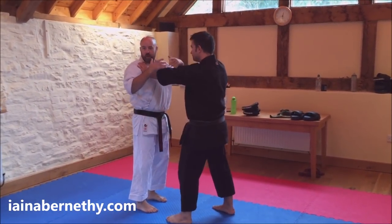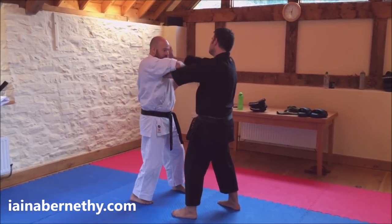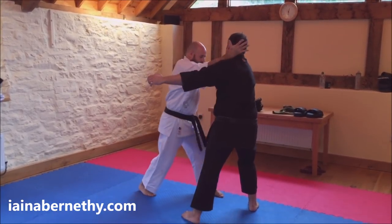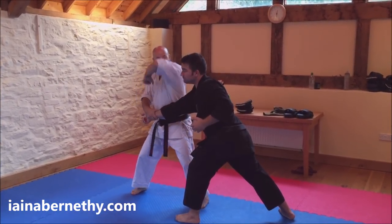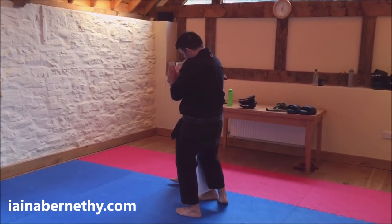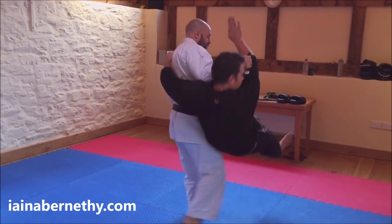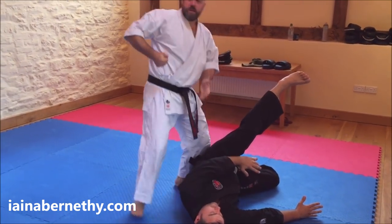The sequence starts with a partner reaching out and grabbing you — go for an eye gouge, swing the arms up, put the arms through, roll them down, elbow into the face. From there, push down towards the groin, peel him up, open and strike up to the neck. Get into that leg and drop him back. Hook this arm through, elbow, elbow, turn and apply the arm bar. He then counters it; move through and hit him in the groin. From there step forward and slam him. Step in, catch that leg, take him down.